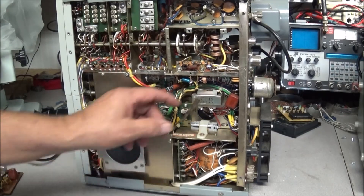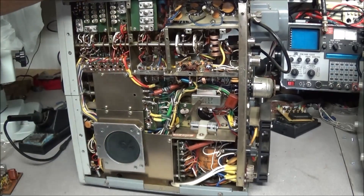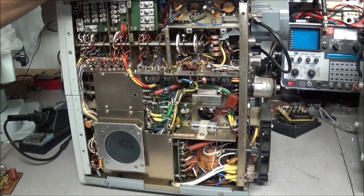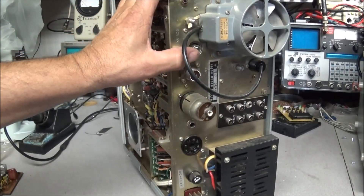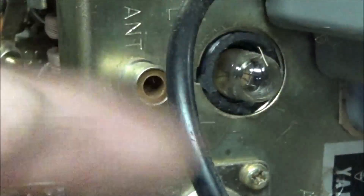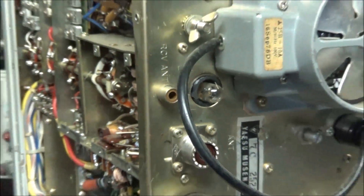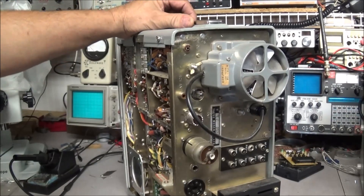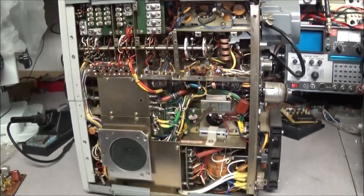When you're working on these radios, a lot of things to look for — if the receiver is down, first place to check: on the back there's a lamp. You can see the cover has been broken off but the lamp is still in place. This lamp is between the radio and the antenna port, so if static electricity or lightning comes into the system this bulb is going to take the brunt of it. A lot of times it'll blow, and sometimes it takes out other components too, but at least there is a little bit of protection.